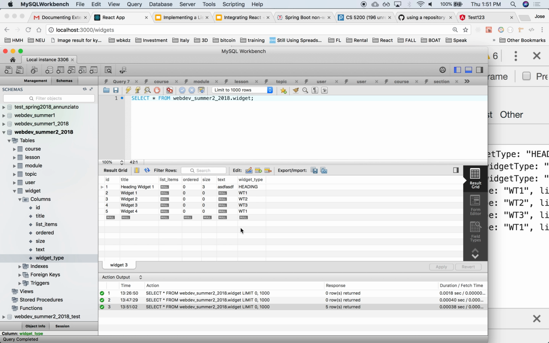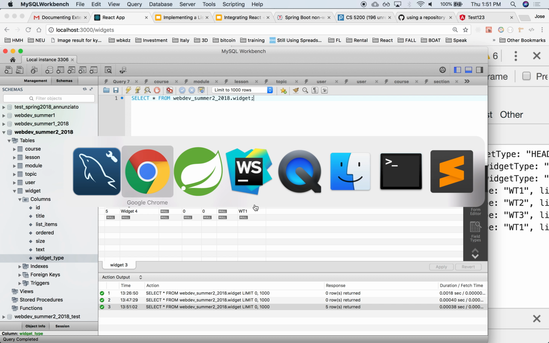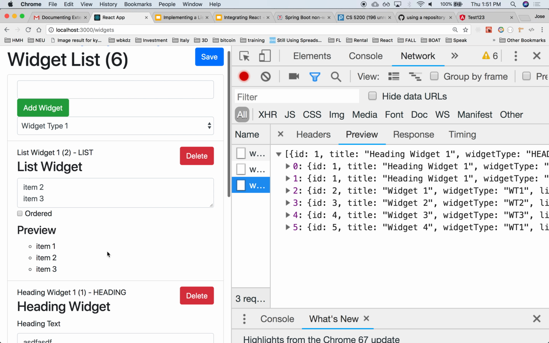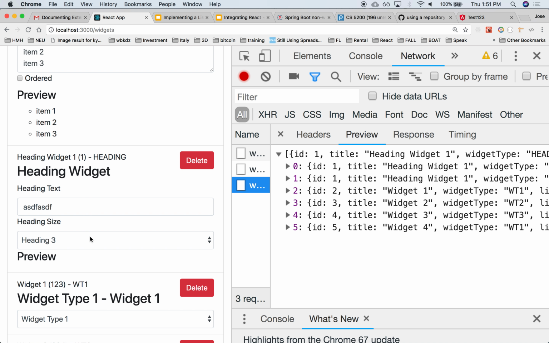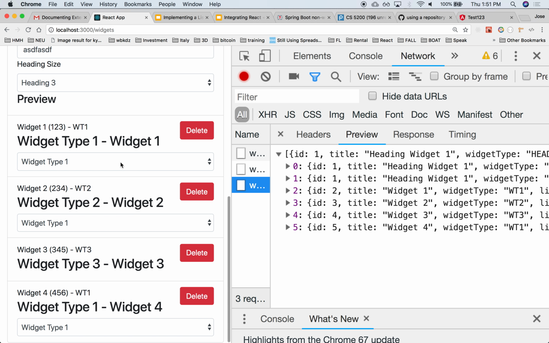What we'd like to be able to do is that if we make any changes, for instance, we might want to change the title, or we might want to change the type, right? We'd like to be able to send that as well, right? So, for instance, say we make a change here, and we change the title or something, or the type. For instance, say of WT1, widget 1. So where's widget 1? Right here. And we change it, WT1 to maybe WT3.